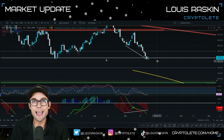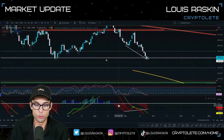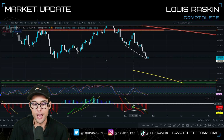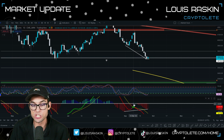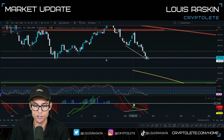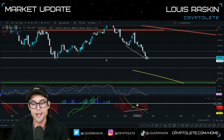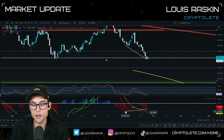Technically speaking, a true bullish divergence on the MACD is when the histogram, which is these areas, these lines right here, goes down, comes back up above the zero line. And you could see that it came back up above the zero line, denoted by this green dot right here, along with this very, very small blue histogram right there, that tick. And then it comes back down below the zero line again. However, it comes back down, but not lower than the previous MACD histogram low.